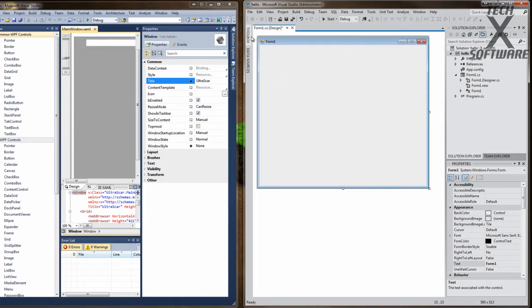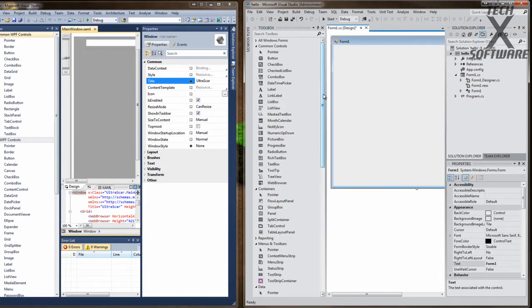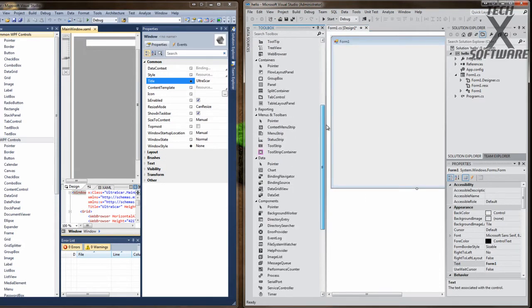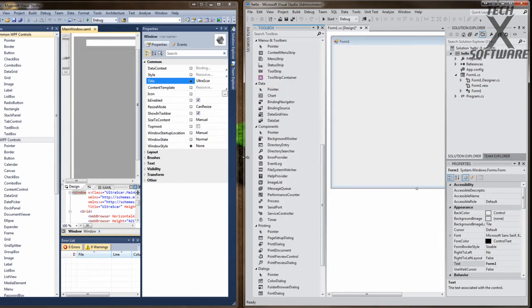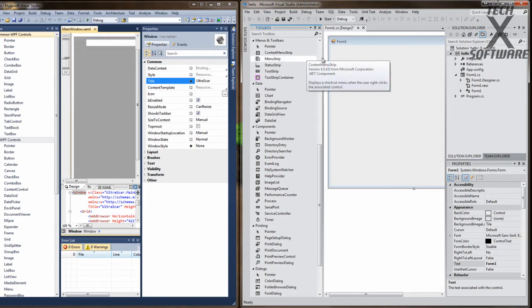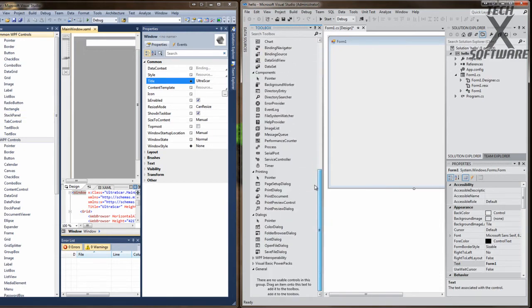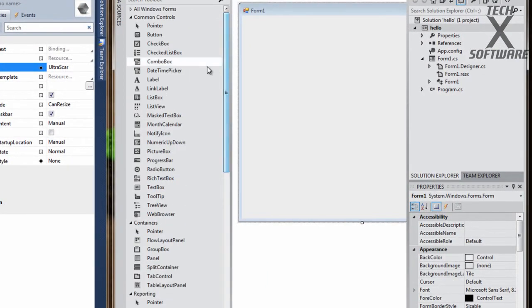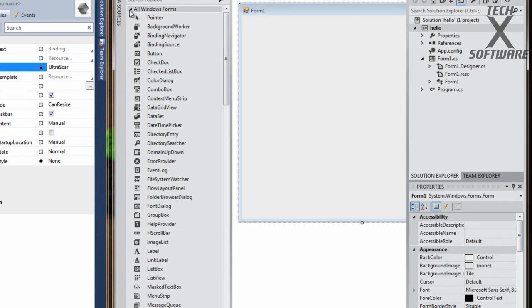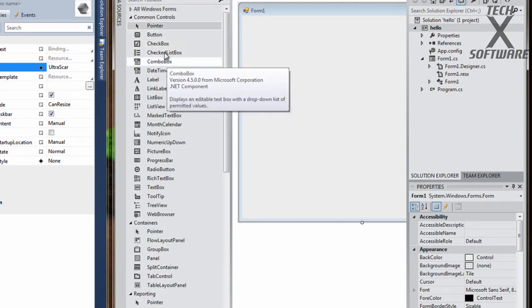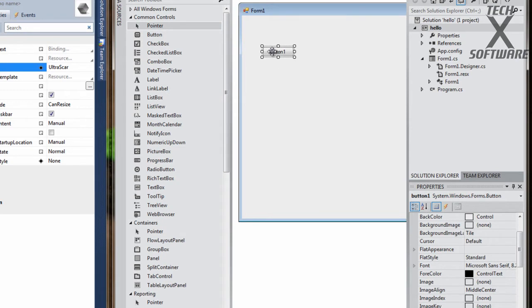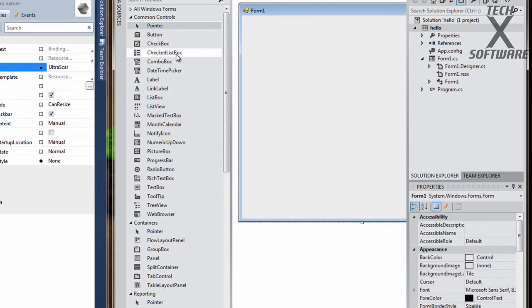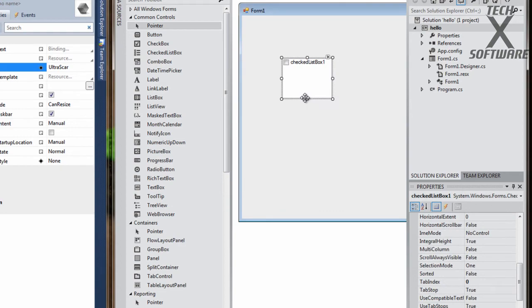On the right, you can see it looks pretty much the same. Everything's simple. You got common. Ooh, reporting. On the right is the new, the latest 2011. Left is the old, later version. Let's increase this. All you programmers out there, you got all here. You got pointer, button. Ooh, button. See what the button looks like. That's a normal button. And checkbox list. I think that's new.